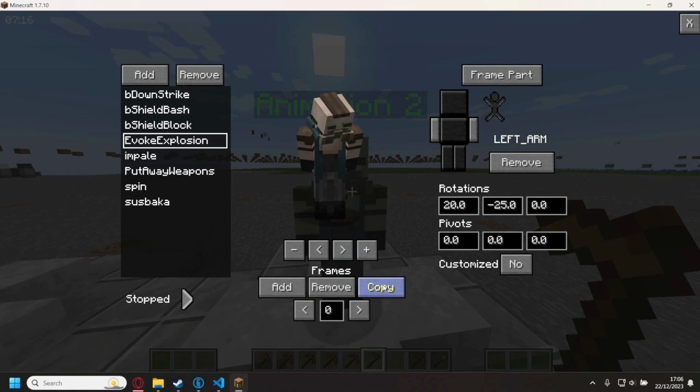And what we do, copy. 4 frame looks fine. I'll copy a few more times. 6, because he is returning to a neutral after all.